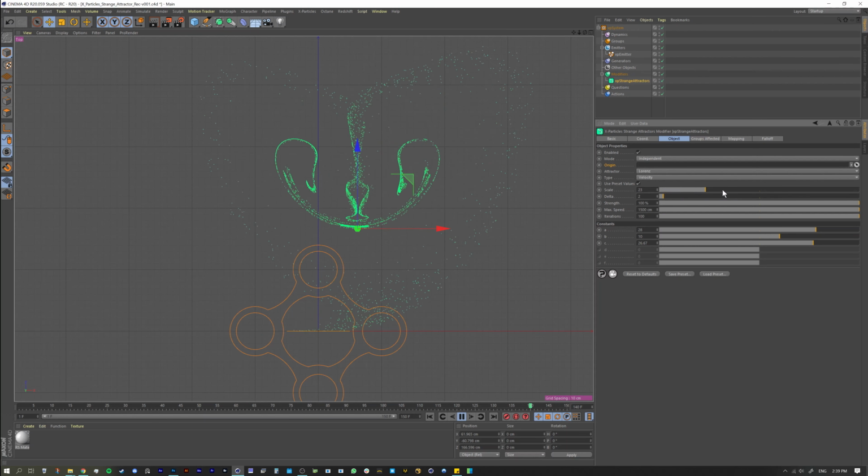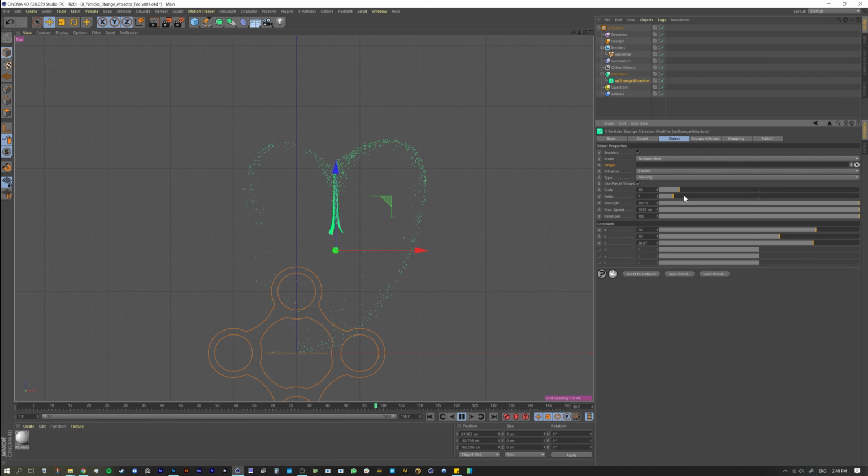All right, next we have delta. Now delta is nothing more than speed. So think of it as your speed. The higher we do it, the faster these particles get. And if you go to 0, nothing happens. But if I go to 1, or let's try 0.5, they just get slower and slower and slower. And then if I go up, up, up, they go faster, faster, faster. So this is just your speed. I'm going to reset this to defaults, which was 2.